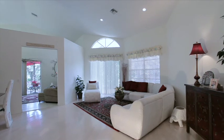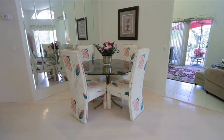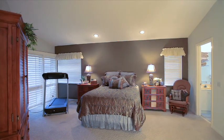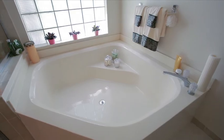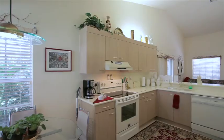Vaulted ceilings and large glass openings create a light-filled open-plan living area which is perfect for entertaining and creating a modern yet elegant ambience. The spacious master bedroom has an attached ensuite that includes a deep soaking Roman tub. The kitchen is a perfect example of form and function with the enthusiastic chef in mind.